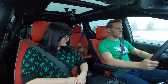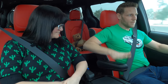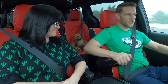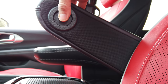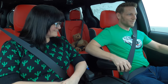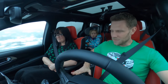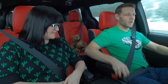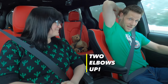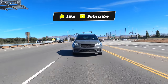Armrest test: I'm driving at a comfortable eight-and-four position, and there's an inboard armrest which is adjustable — you can move it up and it stays until you push the button to reposition it. It is very comfortable; it's got a little bit of squish. I'm going to give that two elbows up.